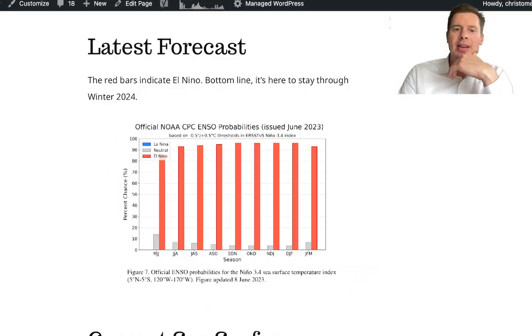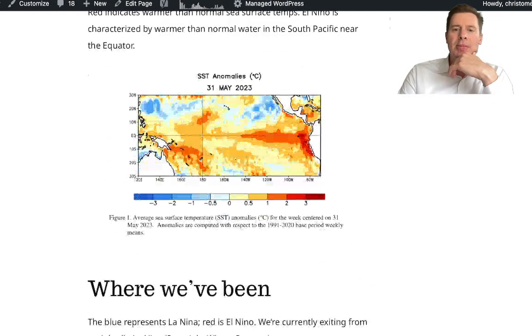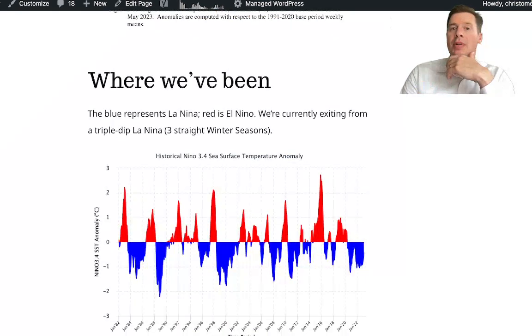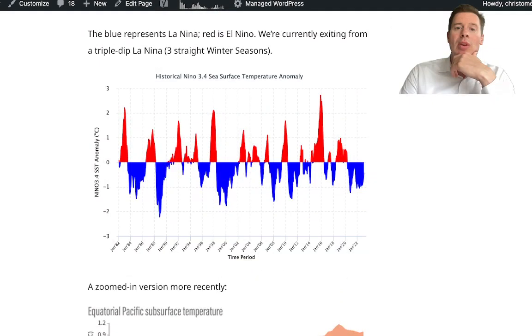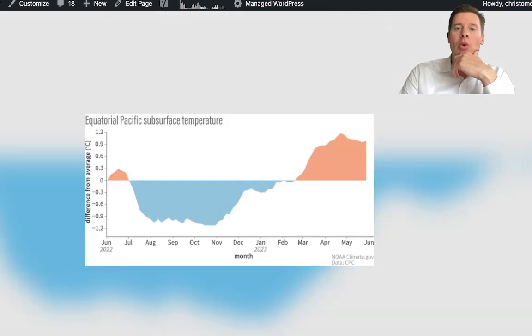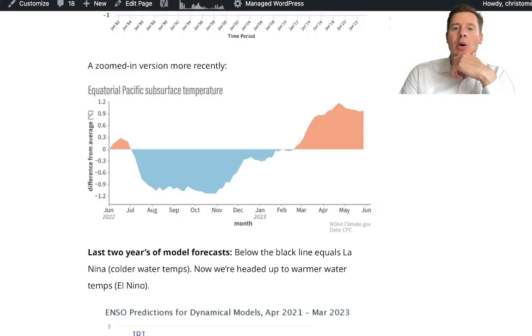All right, so back to this. There are the sea surface temperatures. We talked about it, warmer than normal already. There are some indications in some of the data that this could end up being a strong El Nino. So not just an El Nino, but a strong one, meaning an anomalously strong one with even warmer than normal sea surface temperatures, exceeding what we're seeing right now. That's where we've been. And this is where we're headed. You can already see the warmer temperatures starting to take over, now meeting the criteria, and that's why we have an El Nino.